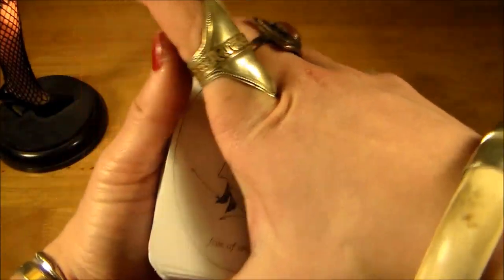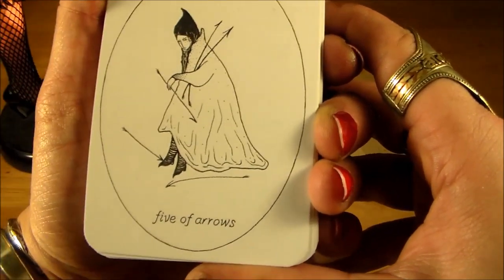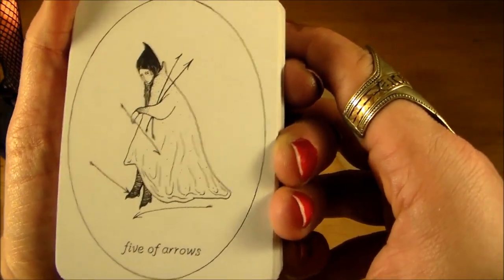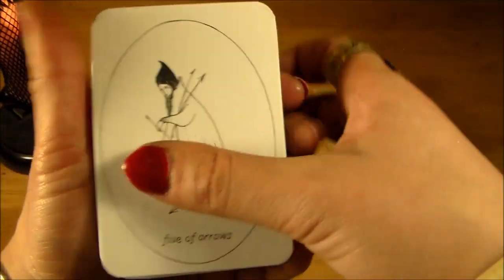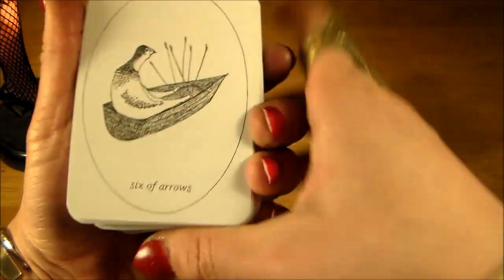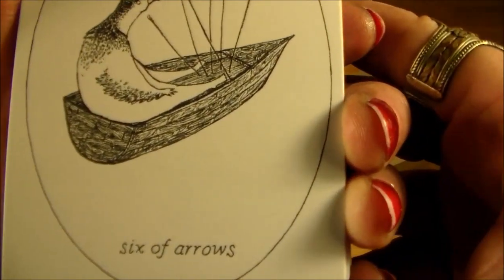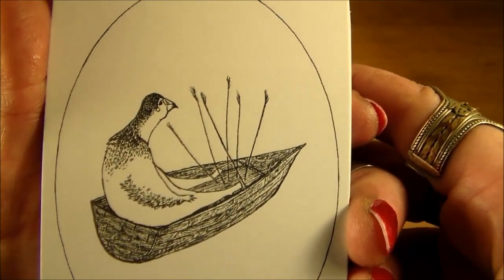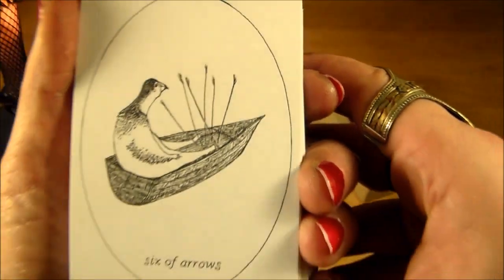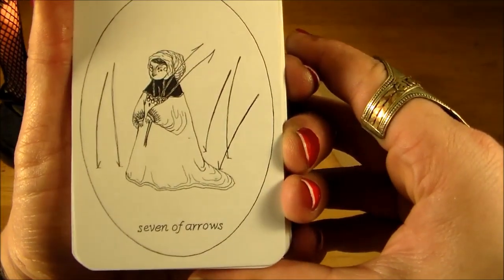I can't handle anything, at least not in a tarot deck, that's really almost disturbing or creepy. This is just fun, weird, a little creepy. It just doesn't go too far into the creepy. It doesn't go too far into the cutesy. Look at this. It's evocative. It really is. It makes me feel something with these cute, weird little drawings. It's my weird deck. I love it. That's what I'm going with.